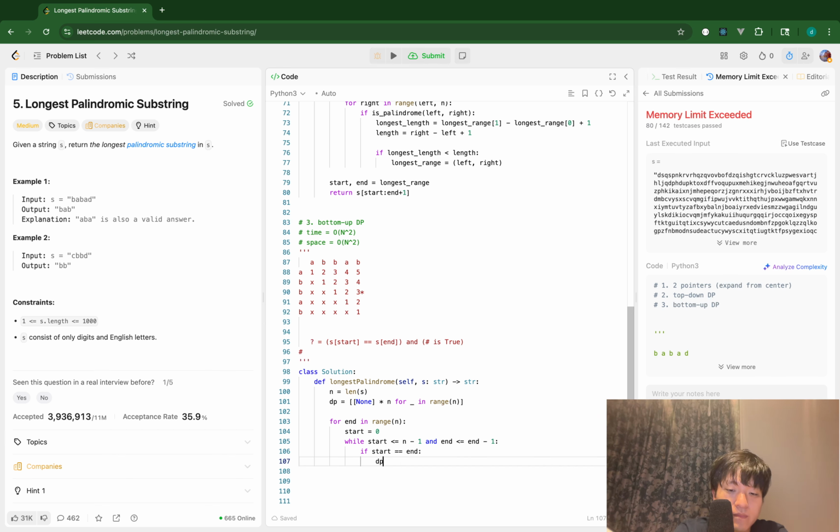I'm doing something which I did in my previous approaches here.